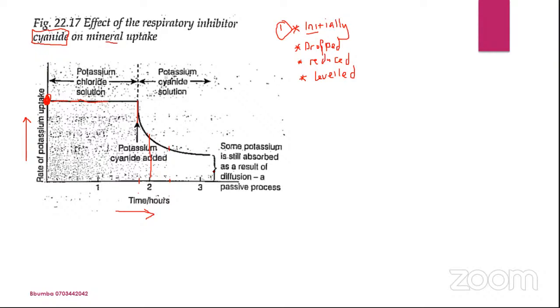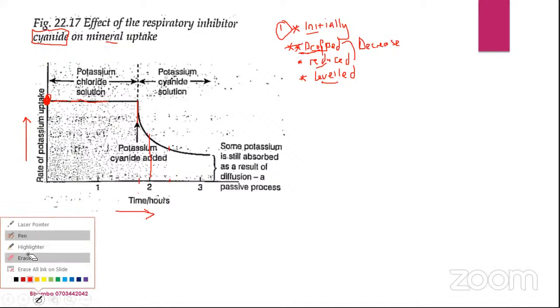Okay, but then remember, it doesn't drop to zero. So normally it's not good to use this word drop because these words are relative. As well as reduced, let us learn to use the word decrease. But then you tell us the extent to which the thing is decreasing. Does it decrease rapidly? Does it decrease gradually? Okay, so let us not use these words which are normally used in slang, dropped. Then leveled, let us use almost constant.